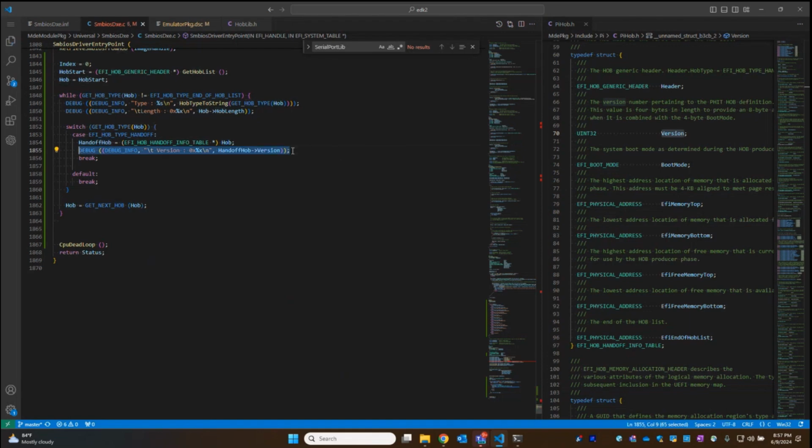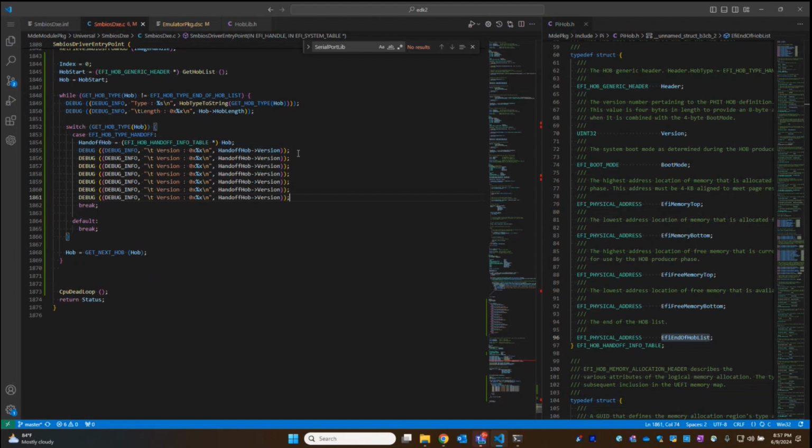Okay, so now in total we have 1, 2, 3, 4, 5, 6, 7. The end list also we'll try to print. So we'll print the boot mode and then we'll print the top of memory and then we'll print the bottom of that memory and then we will print the free top, and then we'll print the bottom free memory, and then we will print the end of hob list.